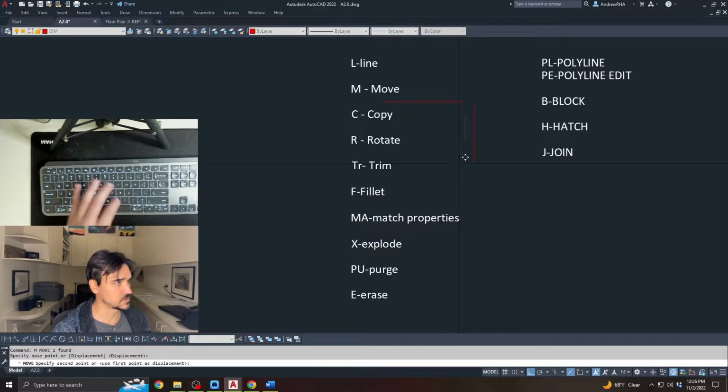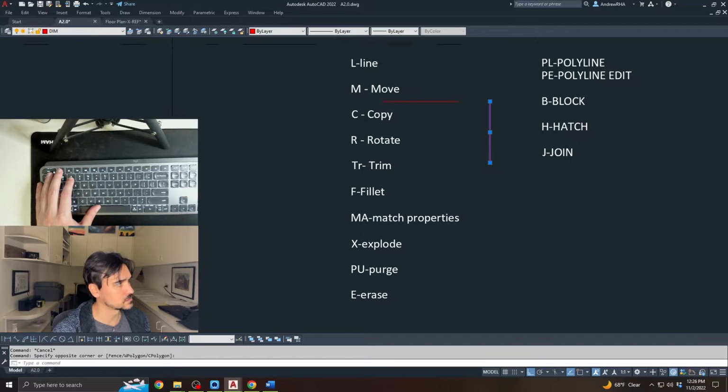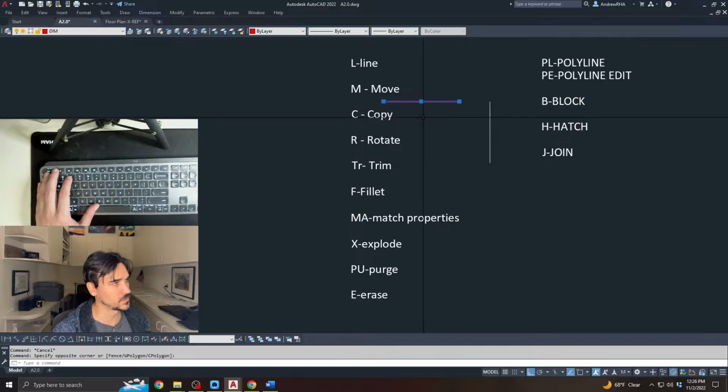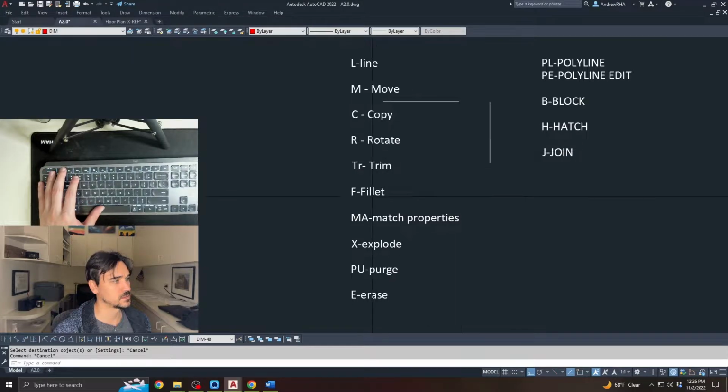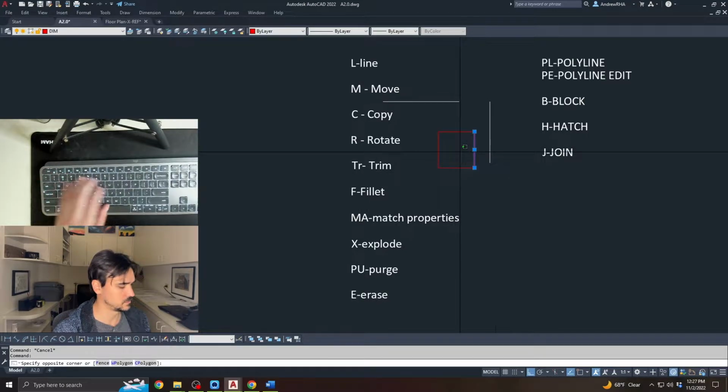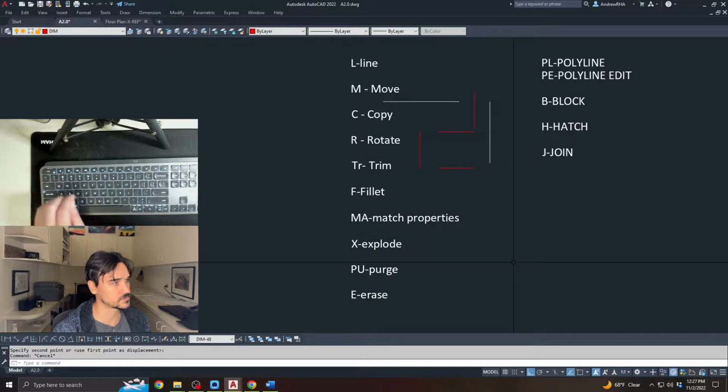And let's say this line here is on a different layer. Let's just put it on this notes layer here, but I want to change it to this dimension layer. I would just hit M, A, enter. And now it matched the properties. And let's say I want to explode a rectangle. So I'll do a rectangle real quick. There's that object. And I just hit X, enter. Now they're each individual lines that I can do with whatever I need.